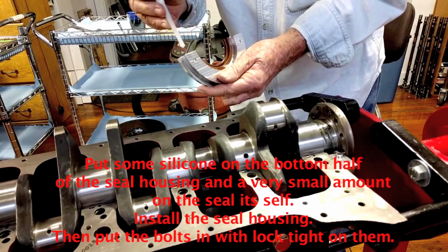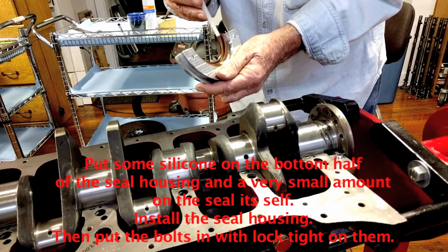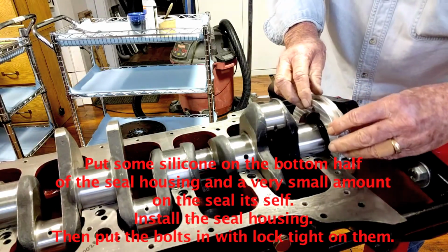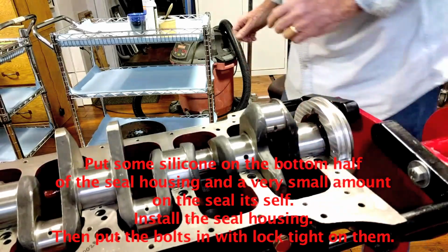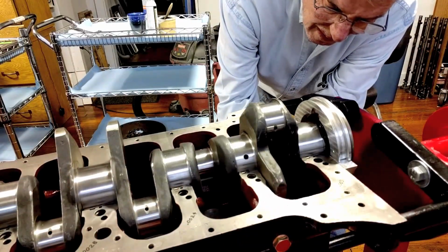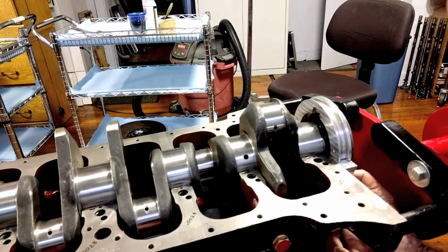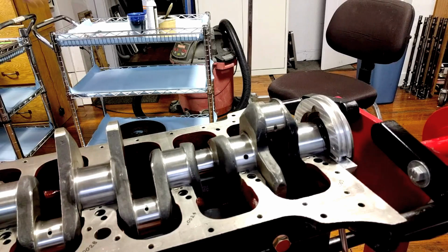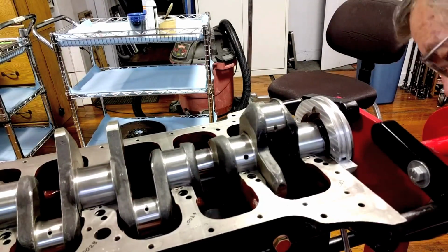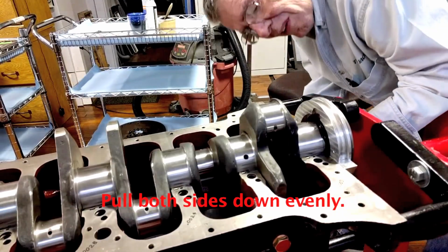Next, put some silicone on the bottom half of the seal housing. Stop any oil leak, and just a very, very small amount on the seal itself. Install the seal housing. And put the bolts in with Loctite on them. Pull both sides down evenly.